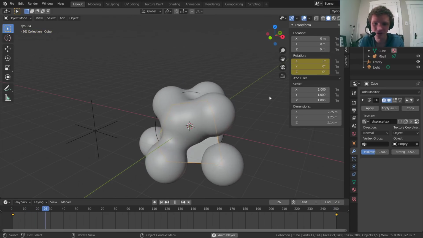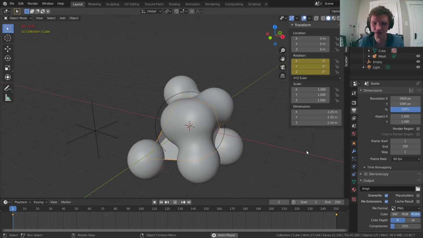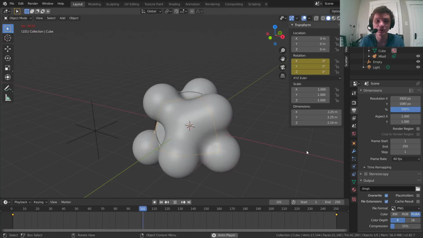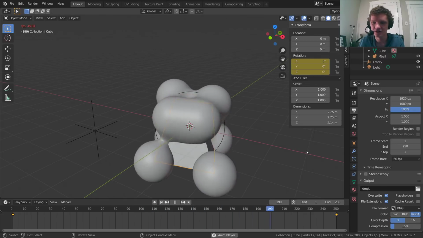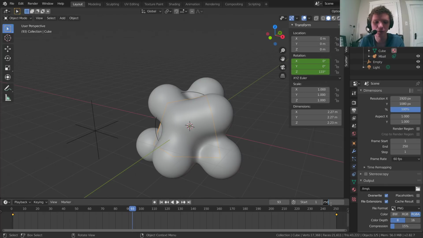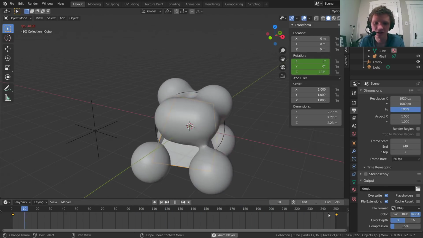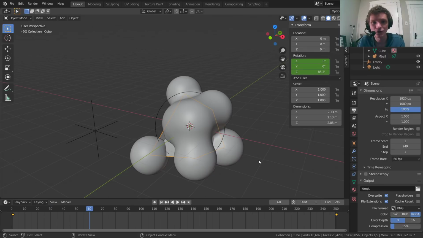Loopable. So if I play this and maybe make it a higher frame rate so it burns through it faster, you'll see. Notice what happens when we get to the end of the timeline. Wait for it. It just keeps going. Now, ideally, you go only to frame 249 so you don't have a repeat frame, because the last frame and the first frame are the same. So now this will look even smoother once we get there. There you go. We've made a loopable animation.